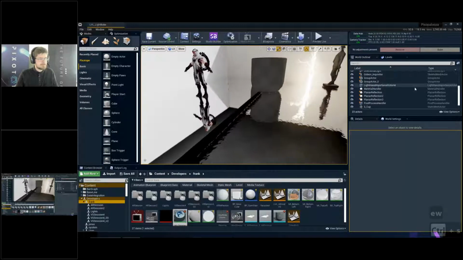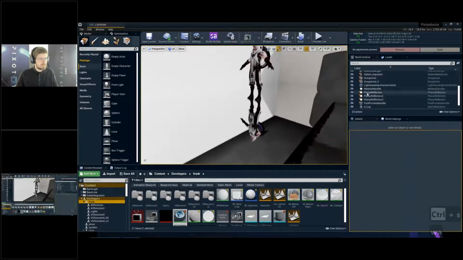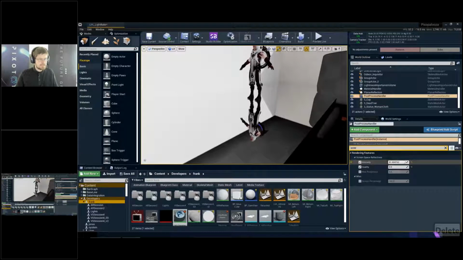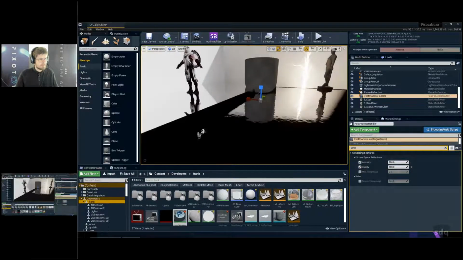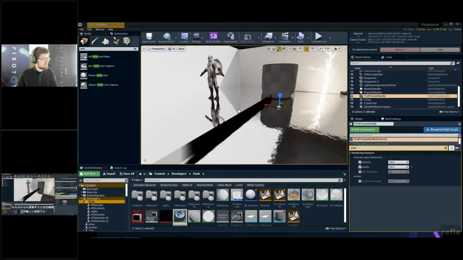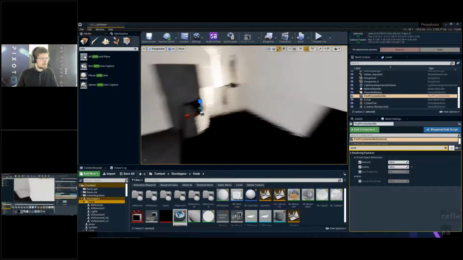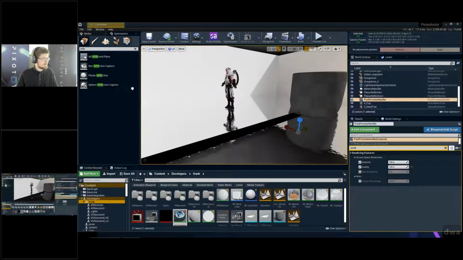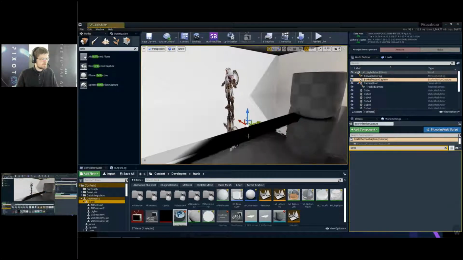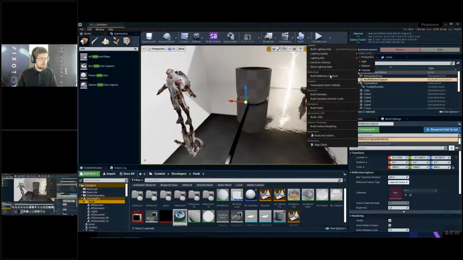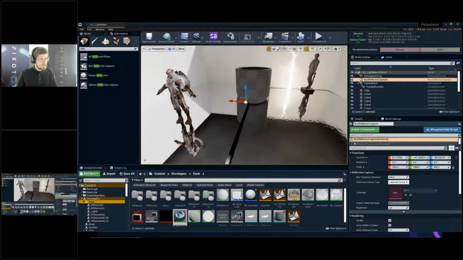But do keep in mind though that here, let's say that we only want to have our hero reflections up here on the top. We could go ahead and delete the lower ones. We could go ahead and re-enable screen space reflections. We could then go into our modes tab, find a sphere reflection capture. In this case, since we are using such a square scene, instead of doing a 360 sphere capture, we can actually use a box reflection capture instead, which is more suited for square environments. Then we're going to go ahead and build our reflection capture.